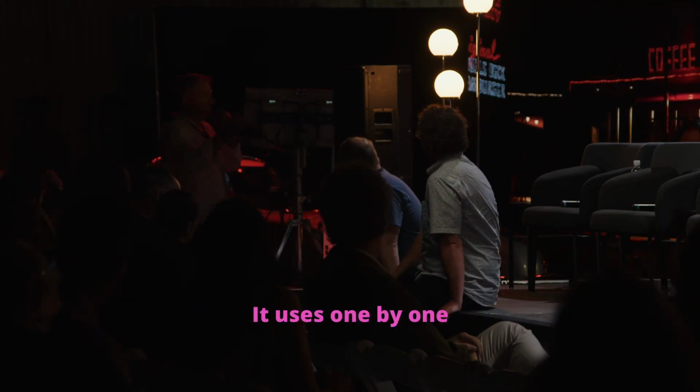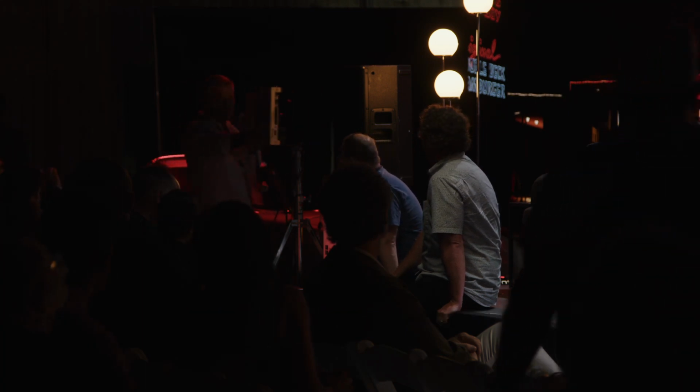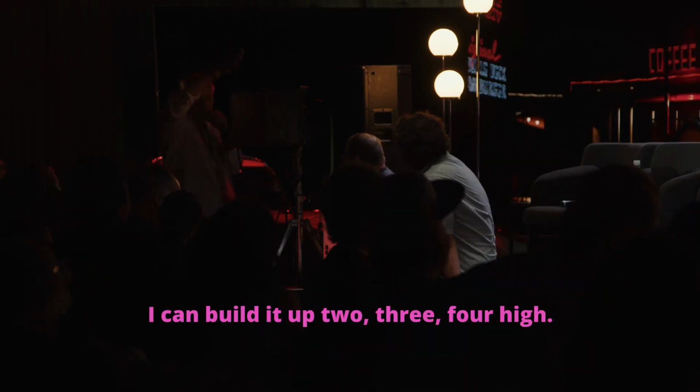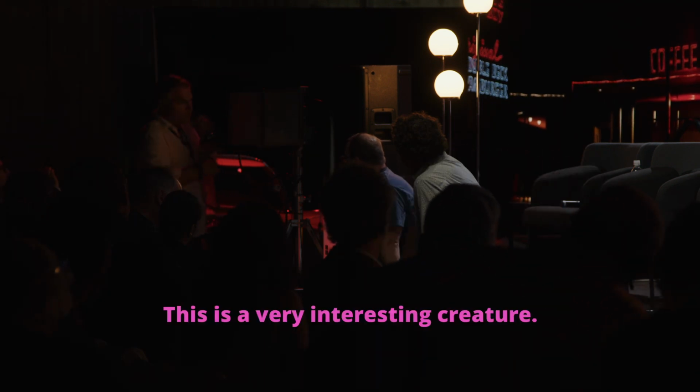It uses 1x1 panels, and they clip together, right? And so I can use this as a 2-panel light. I can use it as a 3-panel wide. I can build it up 2, 3, 4 high. This is a very interesting creature.